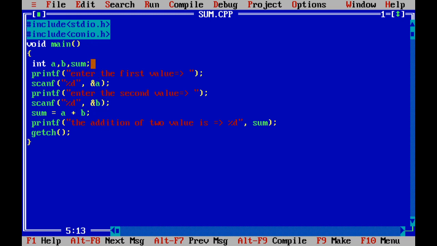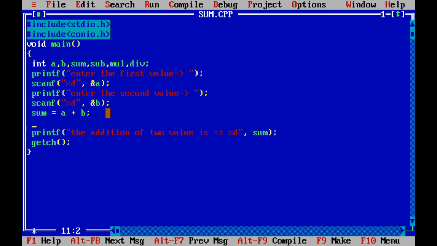So let's make, we take subtraction variable name, multiplication variable name, division variable name, and we make the expression of subtraction: a minus b.